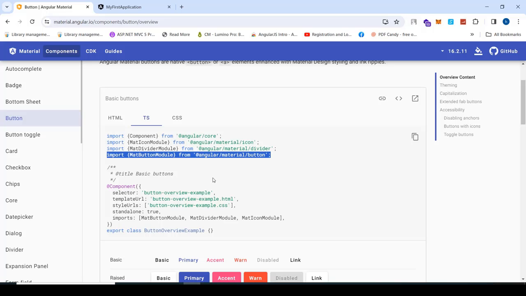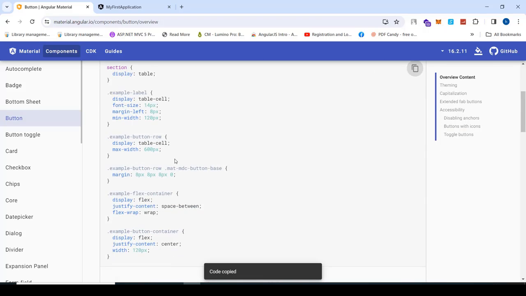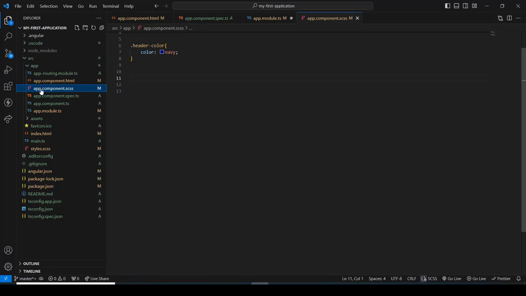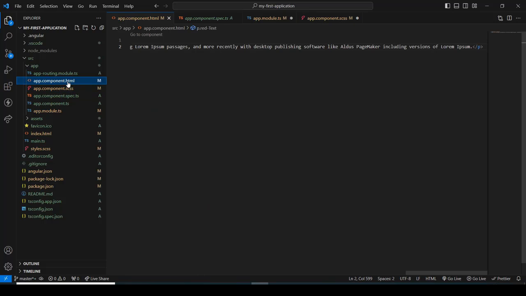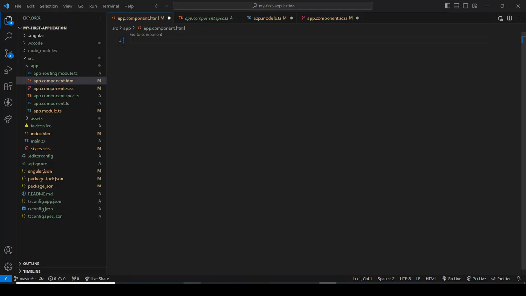After that, you have to go to your CSS file as well. Here are the styles of the buttons, all the styles. I just copy all the styles here. You just click the clipboard and copy all the styles. We have a separate file, which is the CSS styles file. You just paste what you have copied there. Right, that's it. After that, you go to the HTML file. This one we already studied. We just remove it.